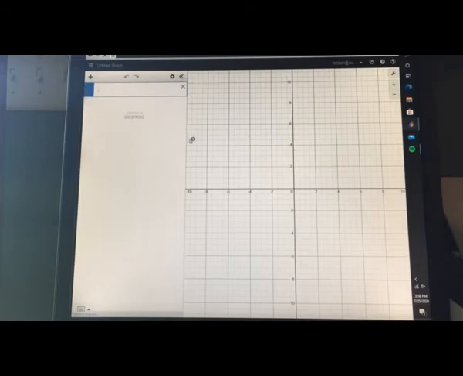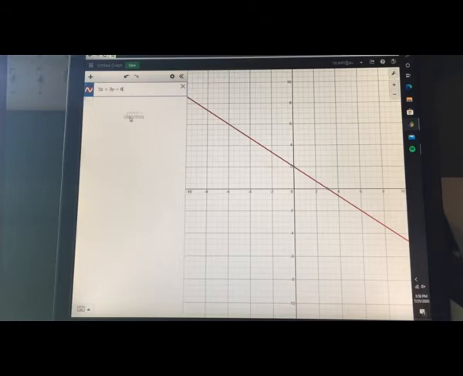Now, real quick, I'm going to show you just some real basic things about the graphing calculator. I can type any linear equation in here, or really any equation, it doesn't have to be linear, and it will graph whatever I type in. So let's say I'm going to type in 2x plus 3y equals 6. There's the line. So it's a real simple graphing calculator. You don't have to have this in slope-intercept form for it to graph the equation.